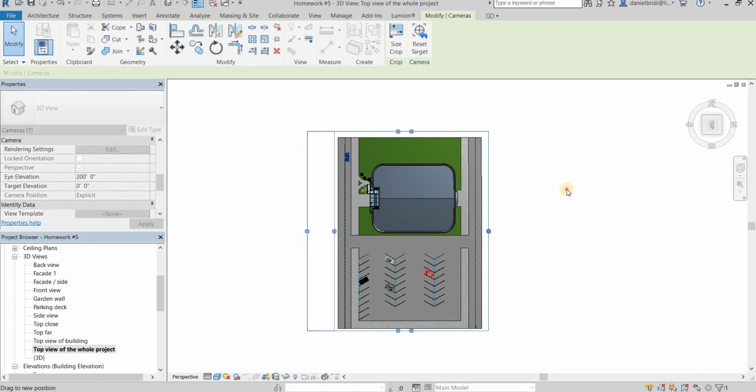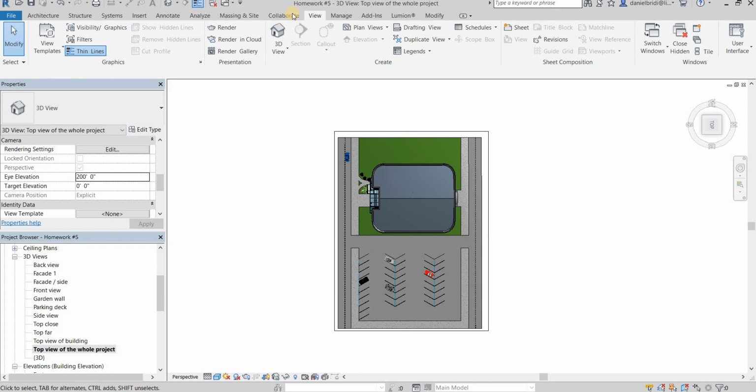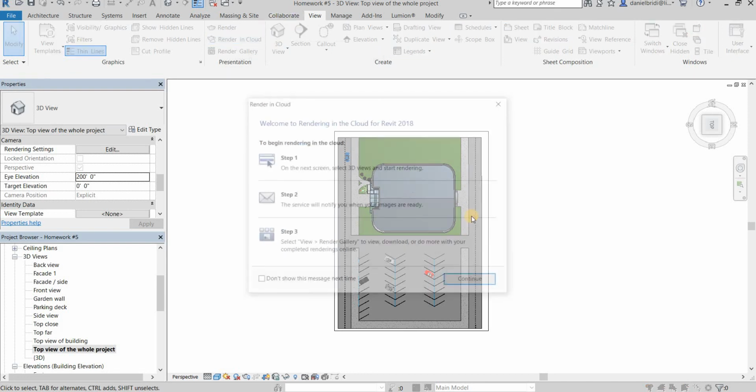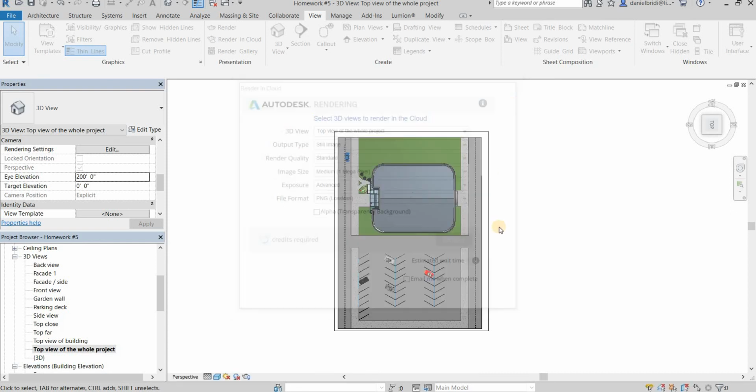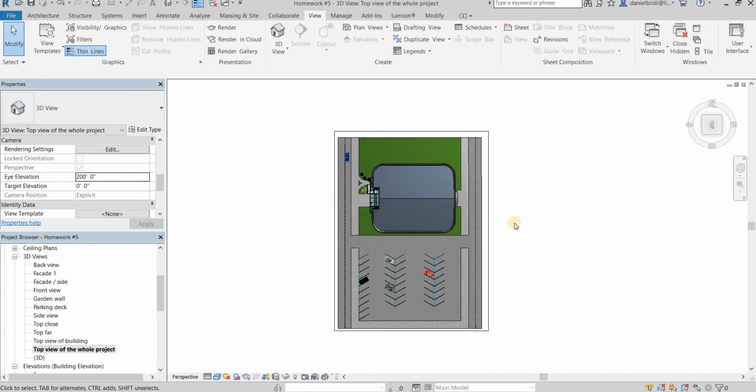Okay, so now all we have to do is go here, render in cloud, and just choose the same options as before. And this is how you're going to do the top view of your project. And the other renders in Revit should be pretty straightforward, I would say.